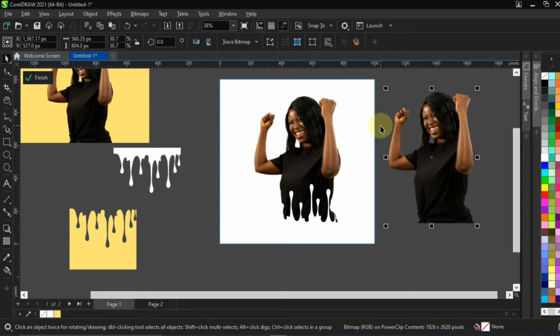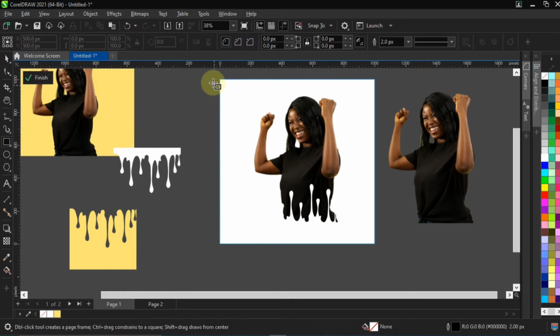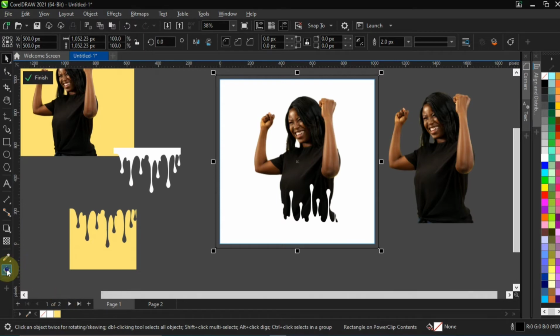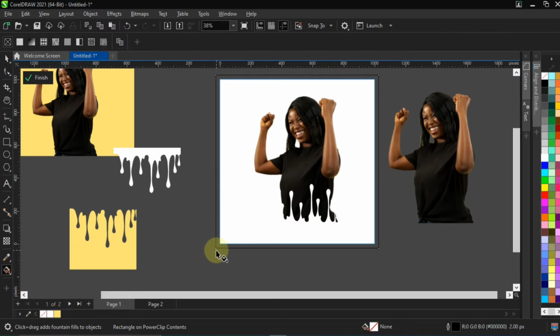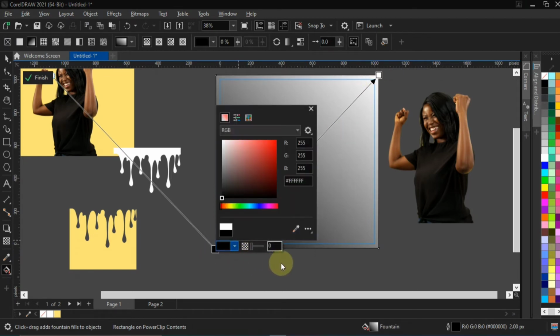Now the next thing you're going to do, which is very simple, is let's quickly create another background. I always like working with a base. Let's create a background for this. Now we give it this. Let's use more like a gradient. I love gradient. I don't know why, I'm just so obsessed with gradient colors these days. So we give it a gradient color.